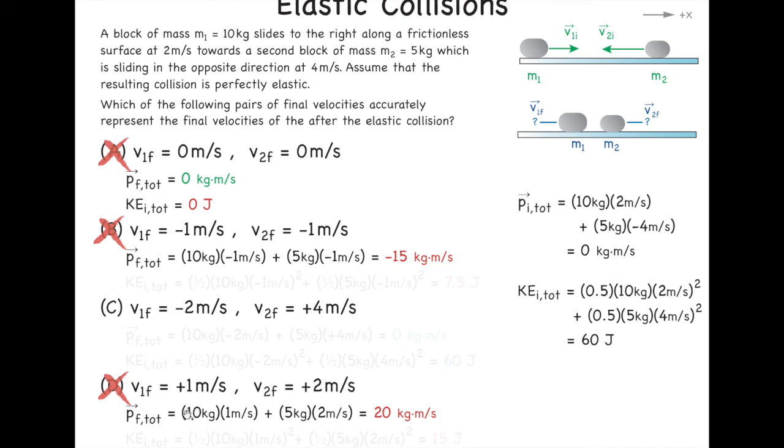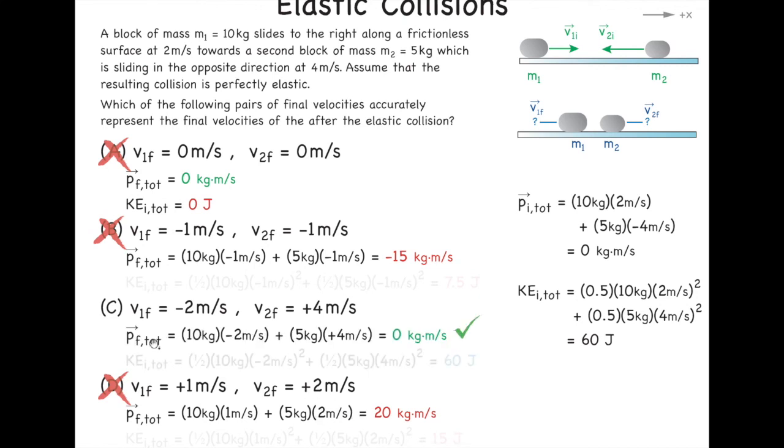We calculate the final momentum of option D, where let's take a look at what option D is. D is saying that after the collision, both blocks move in the positive direction, but the smaller block bounces off and goes faster. But this one continues to move this way, maybe a little bit slower. Let's see if this is consistent with it being an elastic collision. Final velocity of 1 meter per second on the first block gives us 10 times 1. And here we get 5 times 2 for the 5 kilogram block moving at 2 meters per second. So that's 10 plus 10 is 20. Again, that is not equal to 0, so there's no need to go any further. We know this is not consistent.